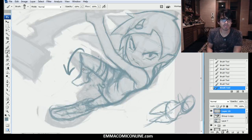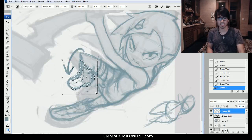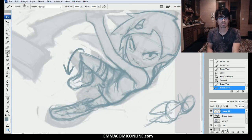All right, so second boot, let's go ahead and lay that in. Yeah, it's good. Booties, gotta love the booties. Emma's booties. And also, let's compare these two shapes here, because technically this boot should be bigger than that one since it's closer to us. So let's go ahead and grab that and increase its size, and increase its size. Cool. All right.